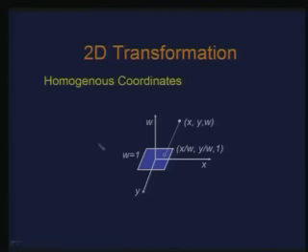And these become more relevant when we talk about projections and perspective transformations, because there we will be talking about what we call vanishing points. Vanishing points are points which are located at infinity. So, how do we represent those points? This facilitates us to represent even the points at infinity just by giving the value of W as 0.